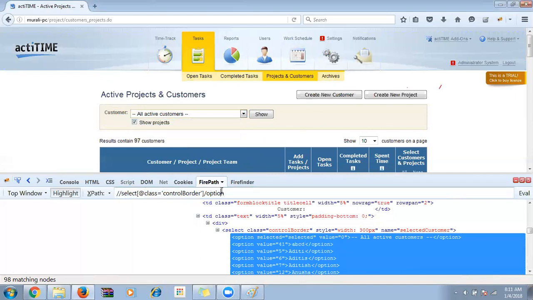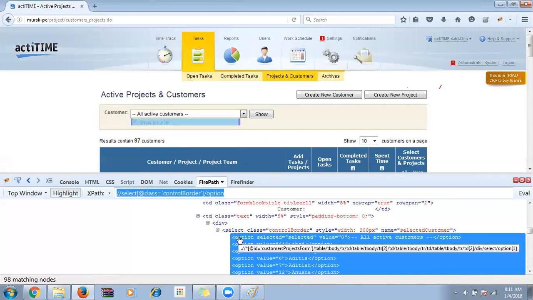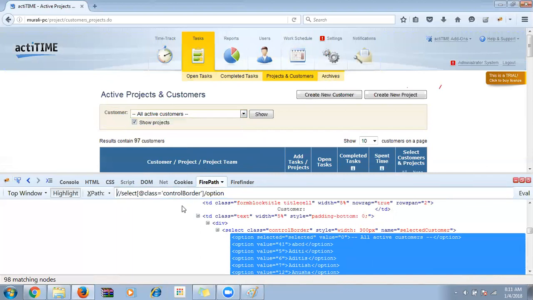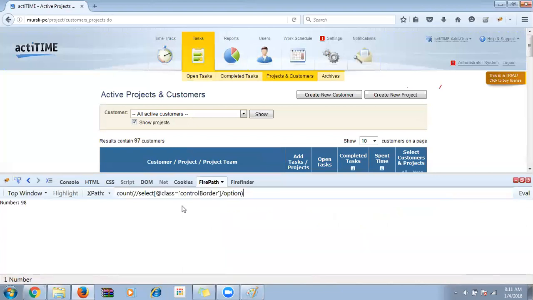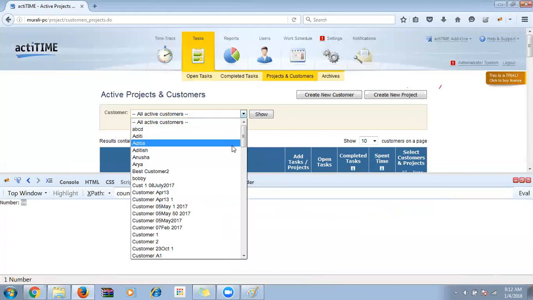Now this output will be my web element output, element information, element value. When I give count, what will happen is that it will get me the number, totally 98, the 98 matching nodes. Before, it gave me an element value. Now this will give me an integer value. Based on this number, I can run my for loop to go through one by one and get the value of my information.